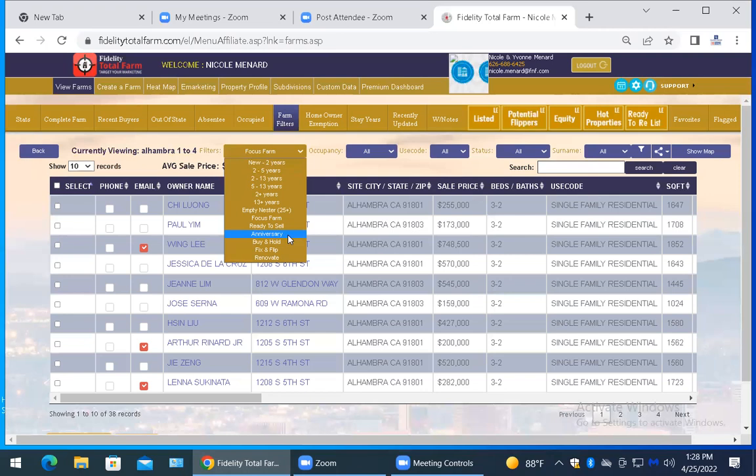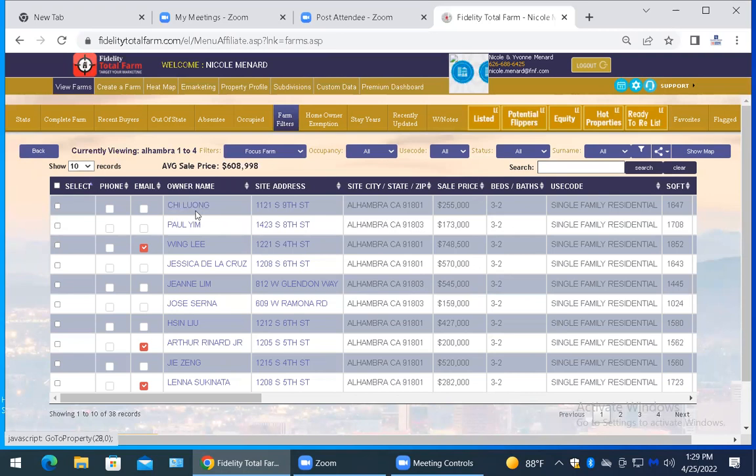It allows you to pull up the map and the farms that you have loaded into the desktop version, and you can do your door knocking. You're able to quickly pull up that farm and sort it in order of the doors. So I highly recommend downloading the Fidelity Total Farm app. If you're out and about door knocking, you can enter notes within the property owner.